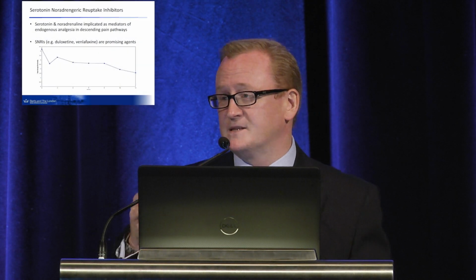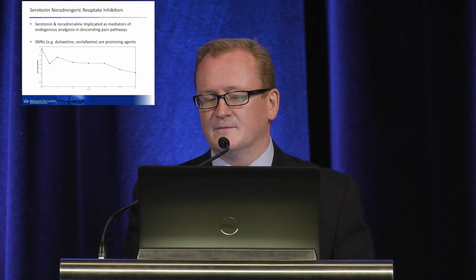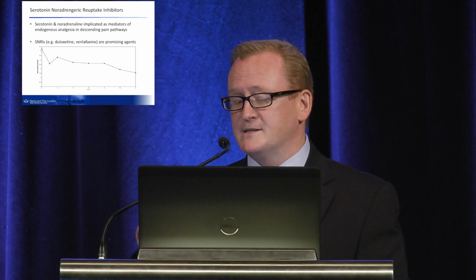A word about the SNRIs. Serotonin and noradrenaline have been implicated in chronic pain mechanisms, and newer agents such as duloxetine and venlafaxine are promising. This small open-label pilot study, you can see here in the blue line, this is average pain scores, that over 12 weeks of treatment, these pain scores go down.